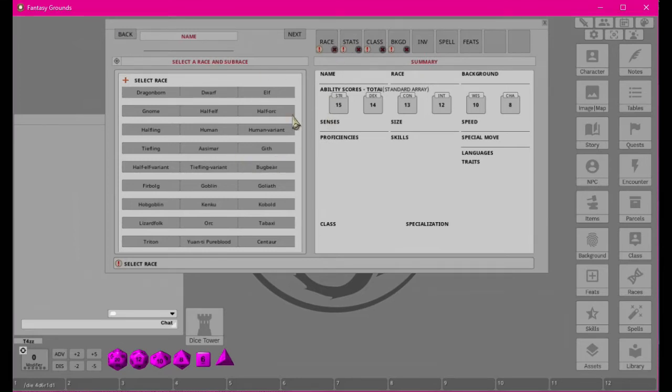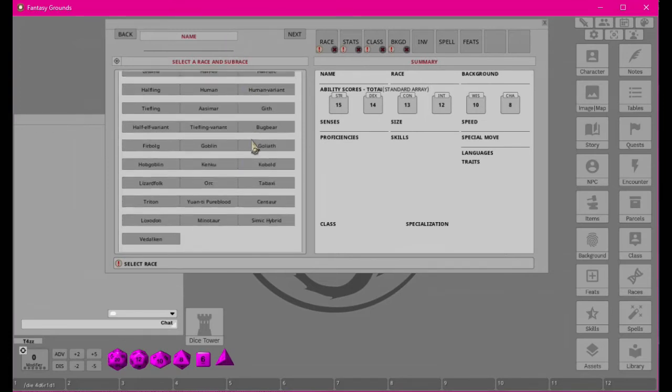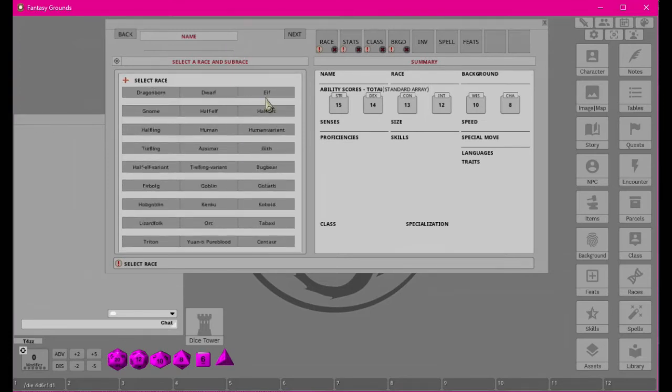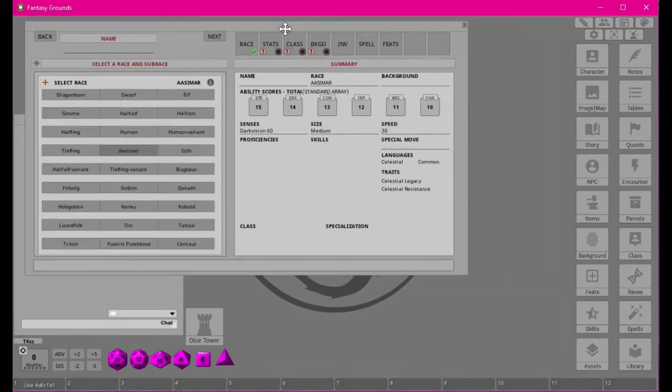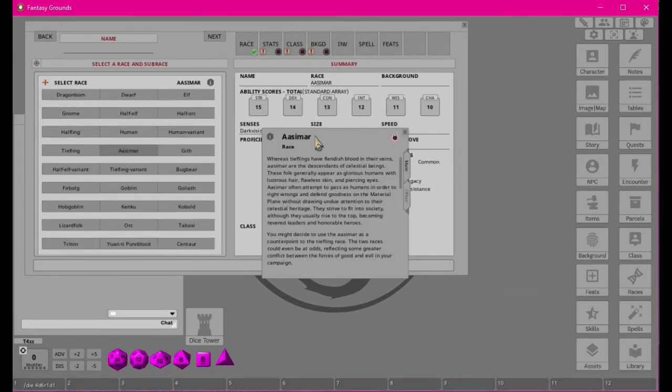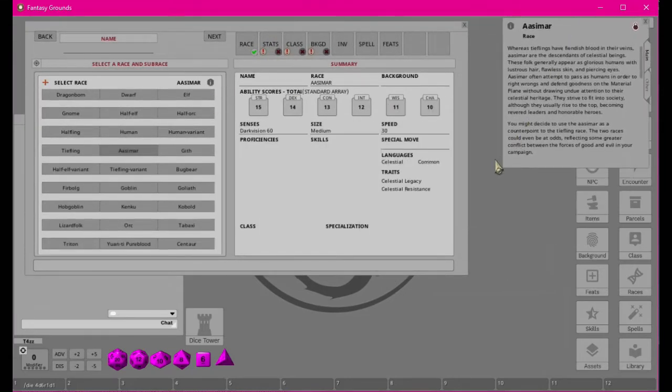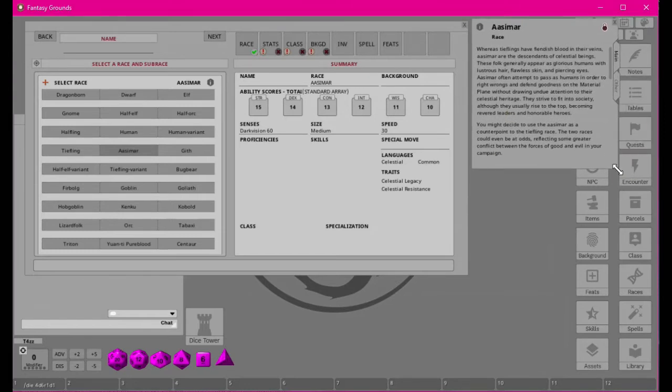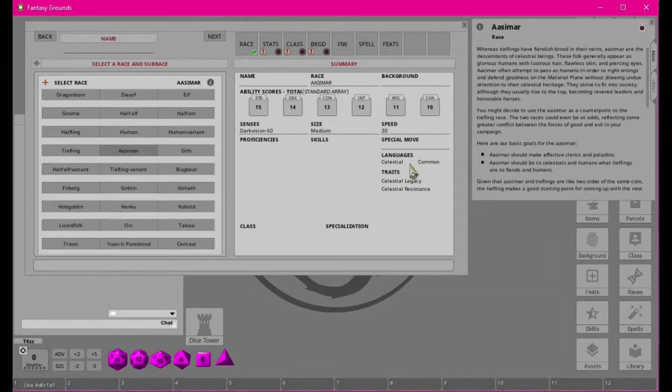So for example, let's say our, I don't know, let's do something different. Let's make our warlock an ASMR or ASMR, I don't know. So all you have to do is click right here, and you'll see now it turns in here. Now I'm going to go ahead and click on this because we're going to want this information for later, and you will see why in just a minute. Let's make that just a little bigger.